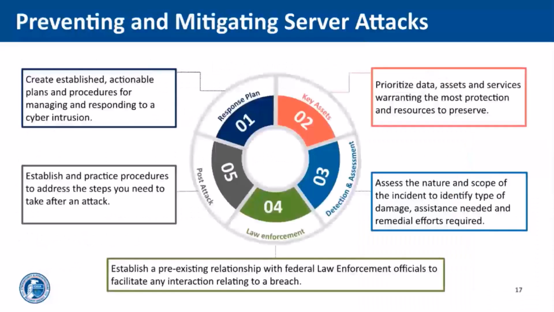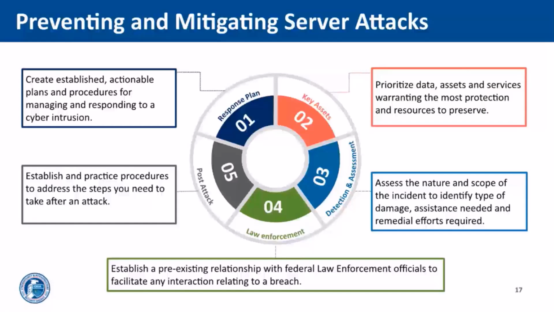All right, so how do we mitigate and prevent these type of server attacks? So first, I think it's great to have an incident response plan, and this can help organizations limit the damage to the computer networks and minimize work stoppage. Then you want to identify key assets. It may be cost prohibitive to protect the entire enterprise. Before creating a cyber incident plan, an organization should determine which of its data, assets, and services warrant the most protection. So in the federal government, we call these high value assets, or HVAs.